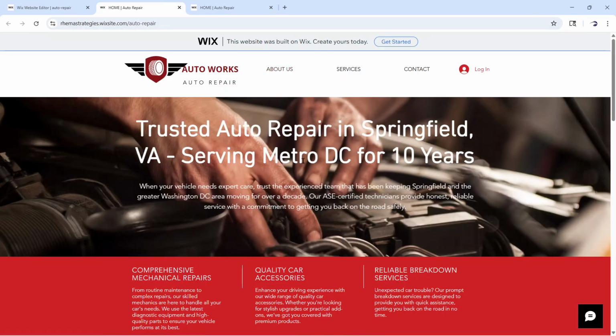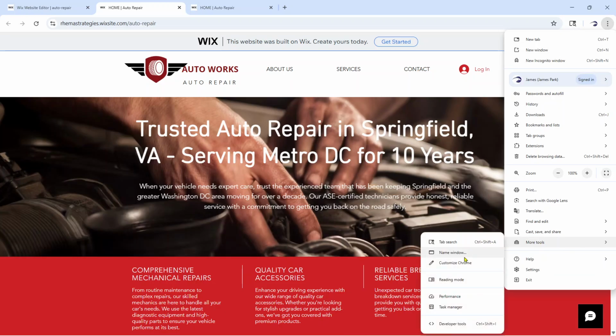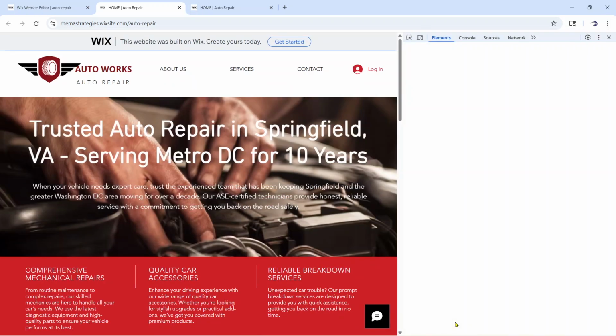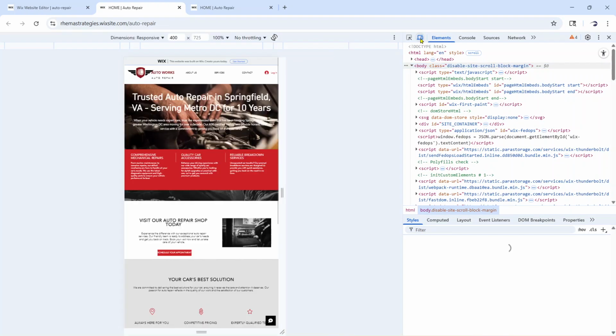So of course this is the desktop view. To see the mobile, if you guys are interested, you can click here. You can go to more tools, developer, and here to mobile.